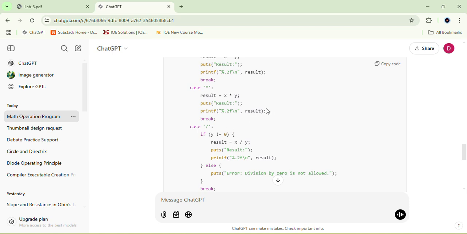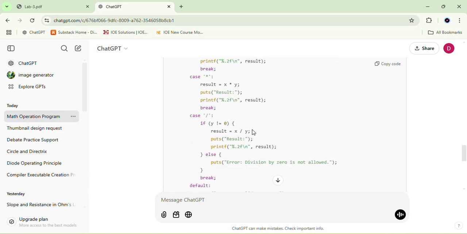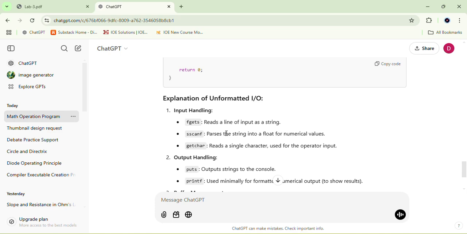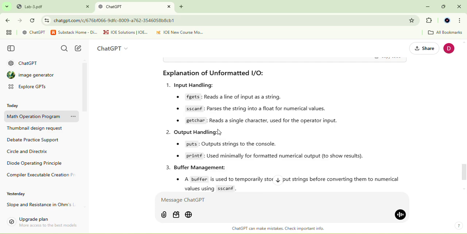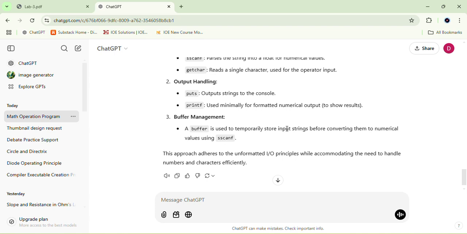Else puts error, division by 0 is not allowed. Break. Default: error, invalid operator. Break. Return 0. Unformatted input output is handled by fgets, gets, puts, and buffer management is used to temporarily store input strings before converting them to numerical values by using scanf.